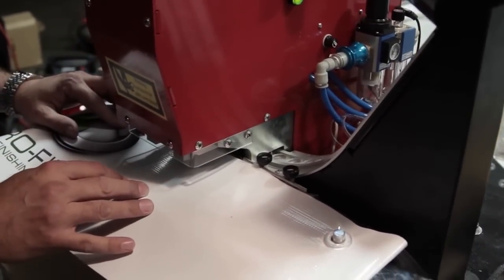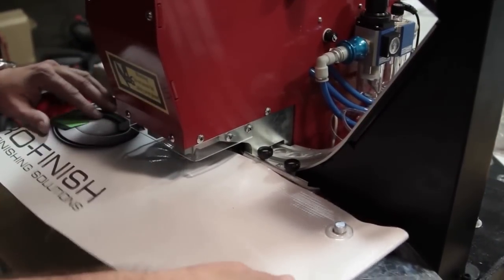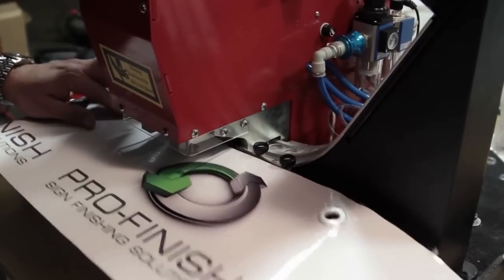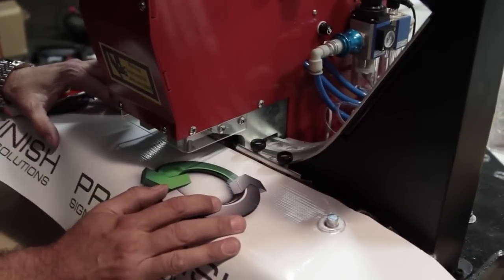If a grommet jams, make sure that you turn off the machine and unplug the air and electrical before placing fingers or appendages under the pneumatic press mechanism. If a jam happens, make sure that the path of the bottom grommet is fully cleared and any plastic shards are removed from the table top and bottom areas of the die.